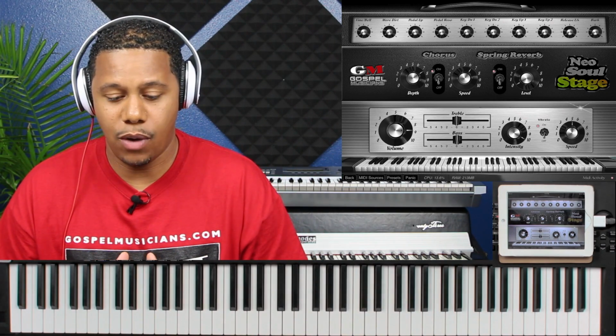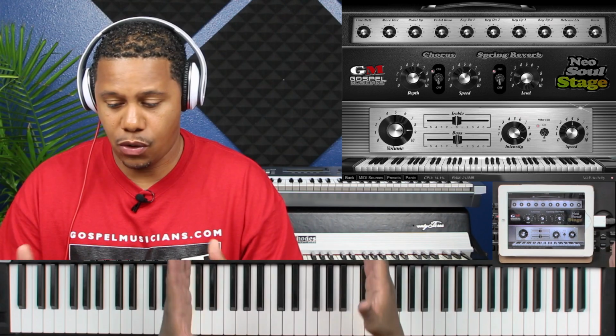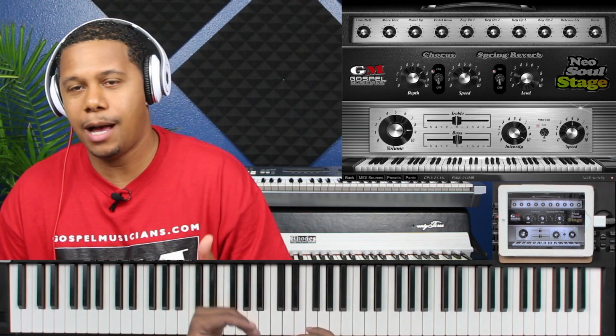I'm assuming that the Korg and all those other ones work too. Please correct me in the comments. I haven't checked them all out yet, so I don't have every single keyboard. You would have to check that out or look on some other websites and Google. As it stands, this actually works, and I'm playing directly. There's no lag.